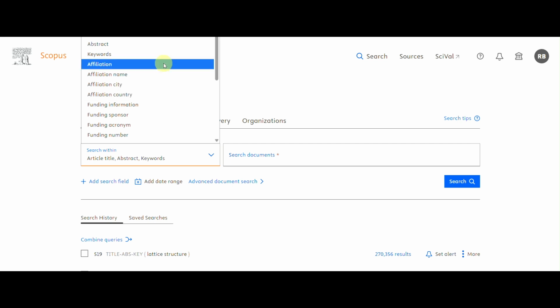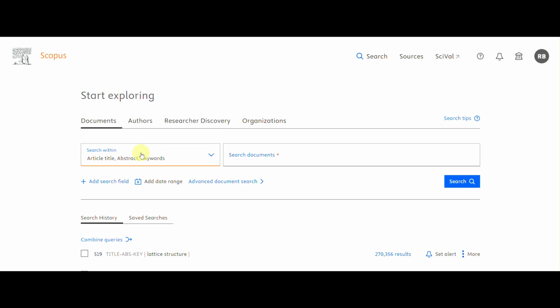So let's select the article title, abstract and keywords as it is. And here we can search the document using keywords, or directly abstract, or directly the title of the article. Okay. So I will show you the difference in choosing the right keyword. This is the main and major thing before getting any quality research.